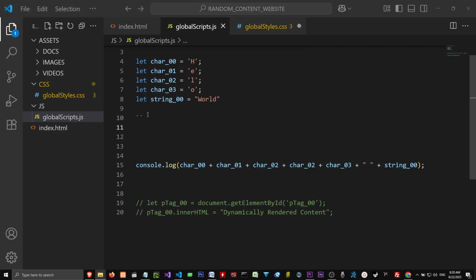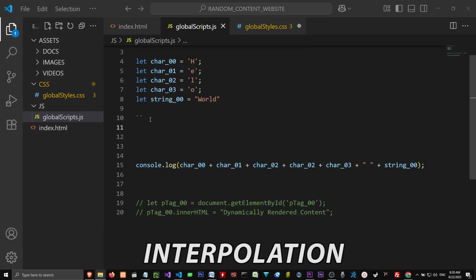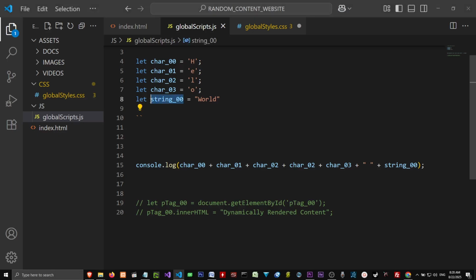Okay, the next concept I want to introduce you to is interpolation, and that's where we pass our declared variables into the string template. The way you do that is we use the $ and curly braces, and you put whatever variable you want in here.